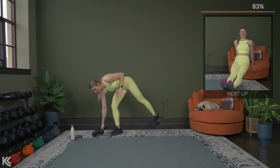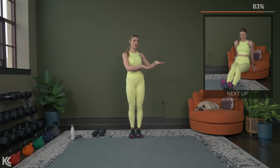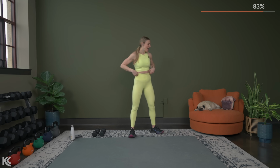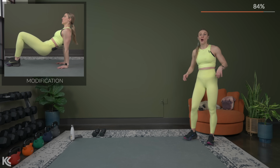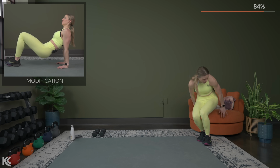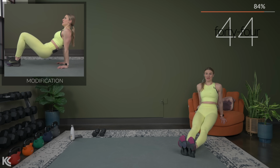So set your dumbbells aside because we are going to do a tricep dip now. So if you have your box, your chair, your bench, something to put your hands up on, have that ready. If not, you're gonna see the modification on screen for the floor version of that. Stella, I'm gonna have to just squeeze in here. But for this, keep your back and your bum close to your chair. So you don't wanna be leaning way too far out. So keep everything nice and close to your chair. Legs straight, legs bent. It's your option, but we gotta begin. Here we go.